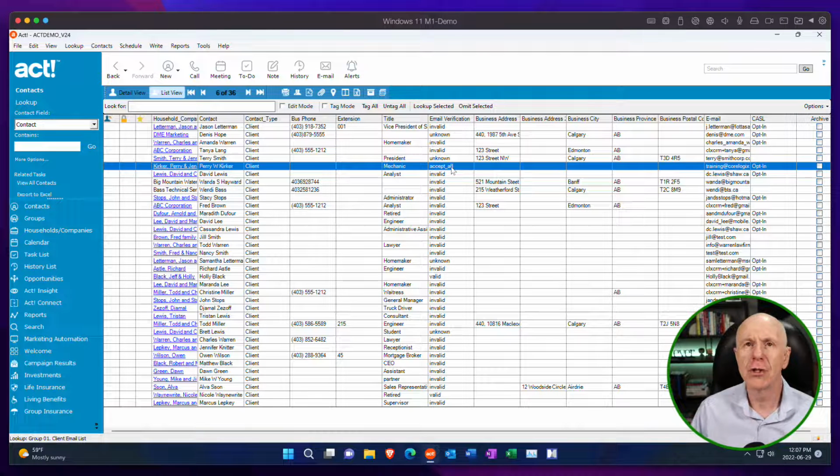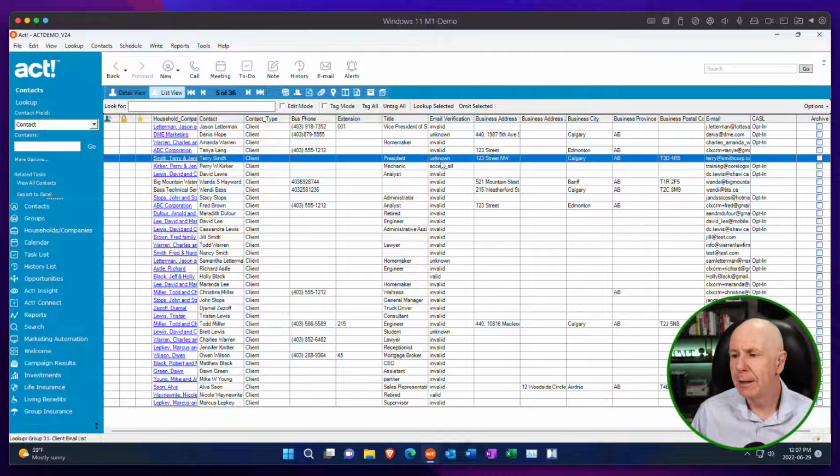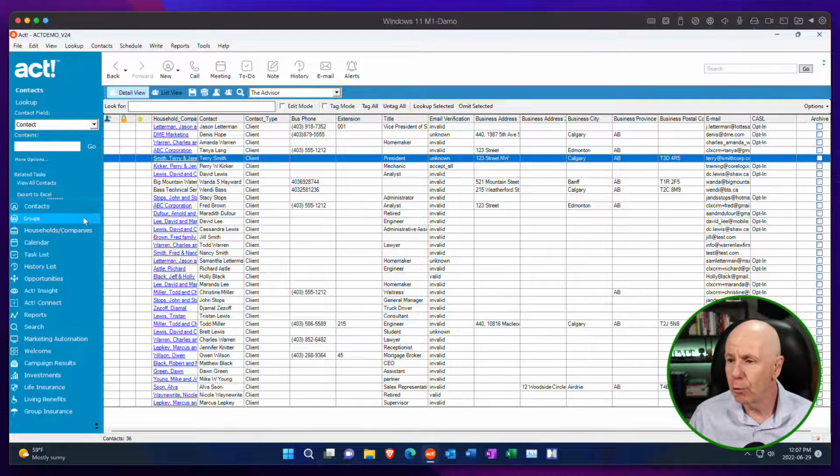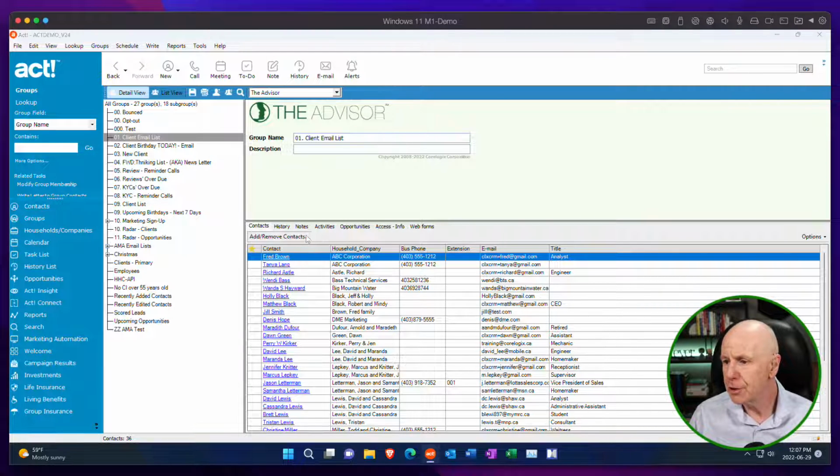Accept all is kind of just a general term that yes, the domain exists, but it didn't validate just because of the way they have the security set up. It doesn't validate the individual. You won't know until you actually send them an email whether it bounces or not. So that's not bad. But unknown, that can be they just don't know. So that one's a little bit more risky to send out to an unknown than it is to an accept all or a valid.